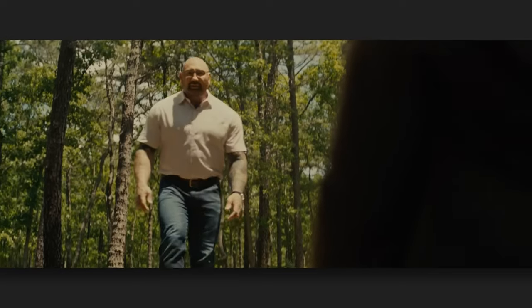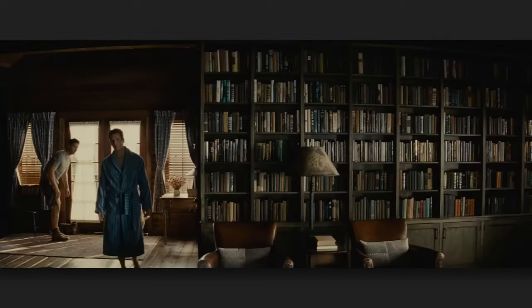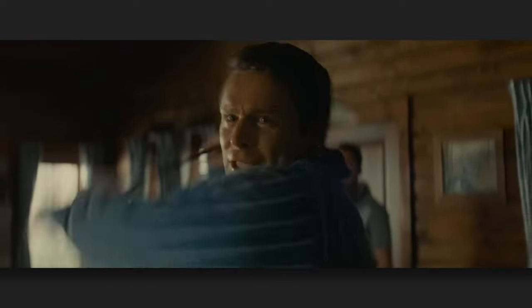The design behind Knock at the Cabin is simple and natural. It's set at a remote cabin in Pennsylvania, and they put the nature of the area to good use in the storytelling. There's plenty of shots of the woods, bugs, and plants in the area, all using natural light. According to a tweet from the director, the film was shot using lenses from the 1990s to give it an old-school thriller look. The editor used cutaway shots to hide some of the gore and violence, and there's a fair amount of practical effects chosen over CGI.